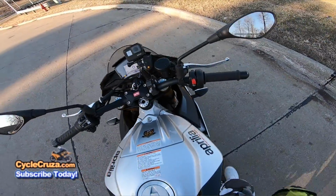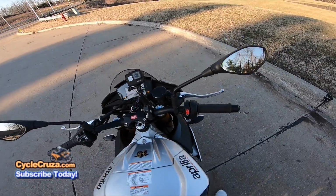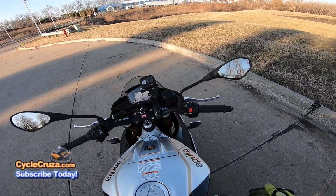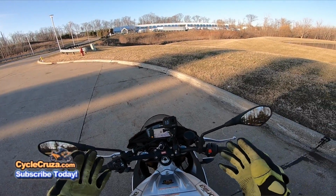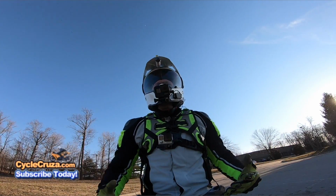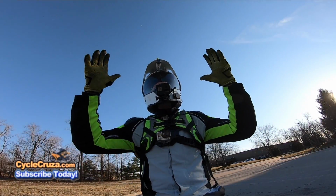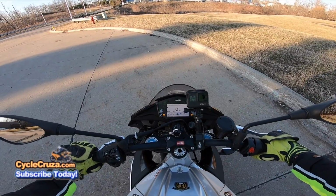First off, I want to say this bike doesn't feel all that much heavier than my CBR 1000 RR, even though it's like 19 pounds heavier. Just sitting on it, rocking it side to side, feels very similar. But I'll tell you, that KTM 1290 Super Duke R felt top heavy to me, because it sits more upright. It seems like a big old hump of a tank. I'll tell you why I didn't choose that bike, and all the other bikes that I had on my list, in another video. This is just the first ride on this bike and I'll share my initial thoughts.